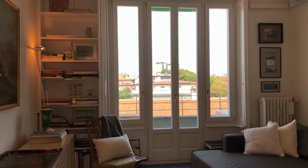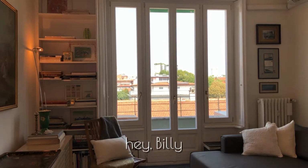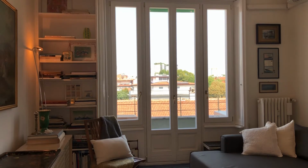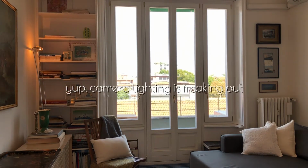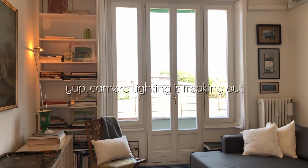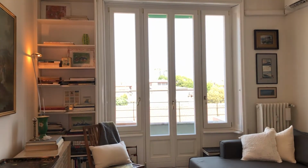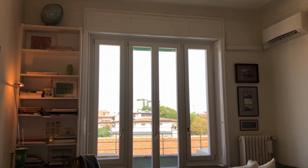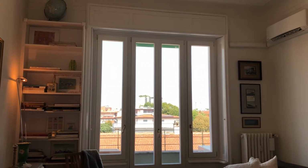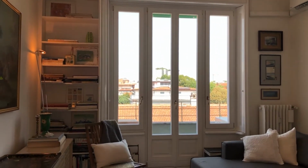Now we can talk about the Billies and their saga here in our home. When we first moved in, we knew we wanted to emphasize this window wall because that's the view. Let's put the focus over there and everyone look there. And it was unbalanced because of the radiator on the right, on the bottom, and my favorite yet least favorite thing, the air conditioner on the top right. How do we take focus away from those two things?